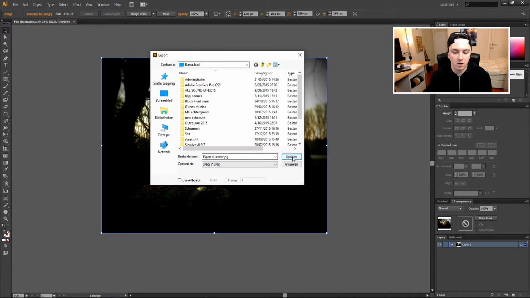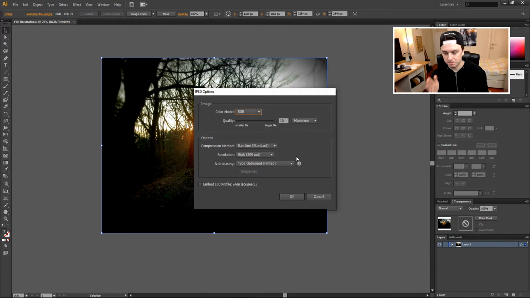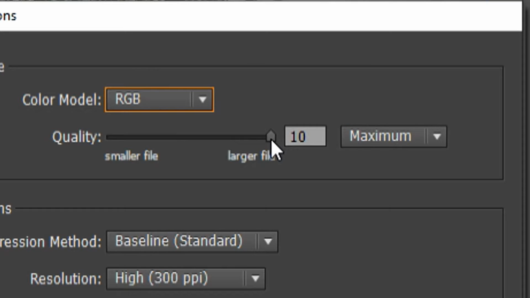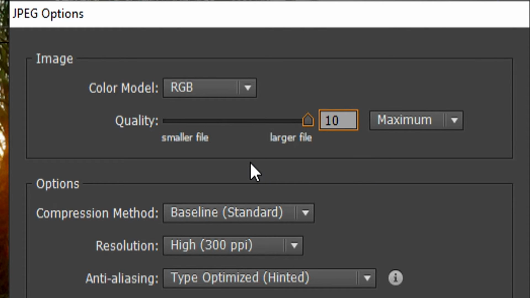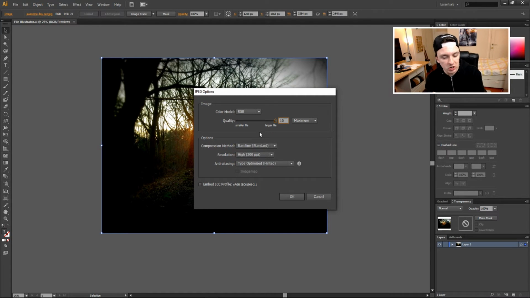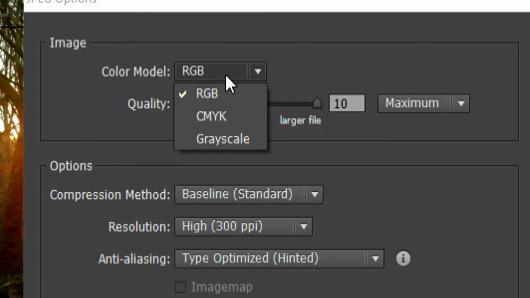And then you want to click on save, of course, and then this box pops up, and this is pretty important. First of all, some people put this on 12 to be their absolute maximum, but as you guys can see, 10 is already the maximum. Adobe put that there for a reason. Do not go higher than 10 because it's not necessary. It's like if you record a video in 480p, why would you render that out in 1080p, if you know what I'm saying? So you just want to keep this on 10, and for the color mode, for just standard everything, you do want to hold this one on RGB.